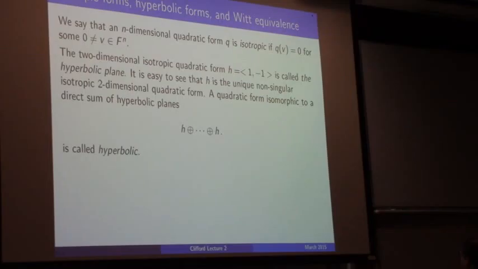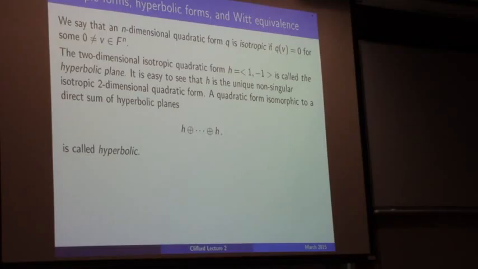So in particular, f of x, y equals a x squared minus a y squared is also two-dimensional and isotropic. Obviously isotropic, because if I plug in 1, 1, I get 0. So for any non-zero a, this is isomorphic to H. It's not difficult to find the linear transformation of the two-dimensional space that takes one to the other. They're both isomorphic to f of x, y equals x times y. But this is a useful observation.